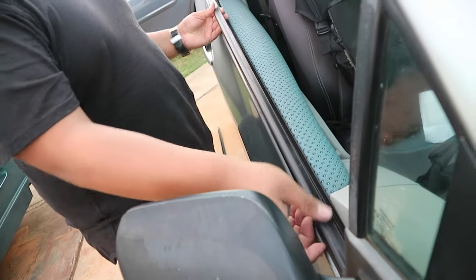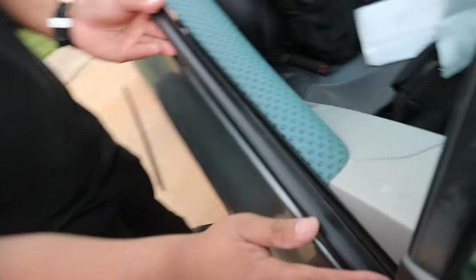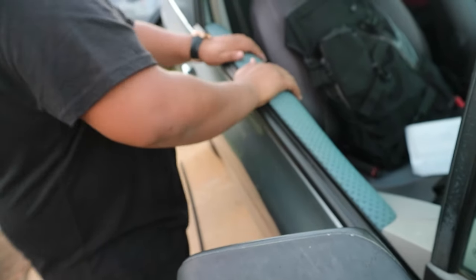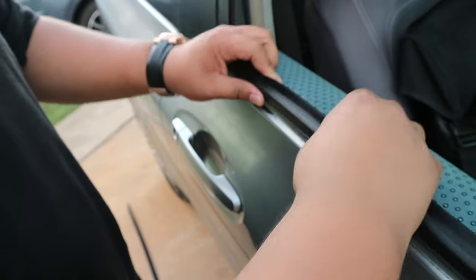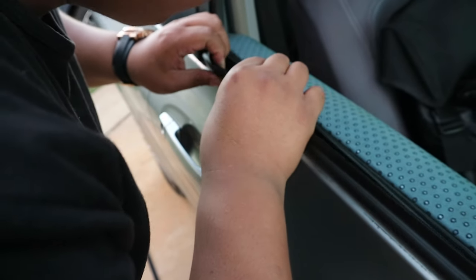Slide it down so it is flushed onto this part here. Can you see it? So it's flush right there. And all you do now is basically press it down. Well, actually do this. Put this in there as well first so it's flushed. And then now when you press it down, you're gonna hear a little snap. When you place it here. There, you heard it, did you hear it? Did you hear it? I heard it.